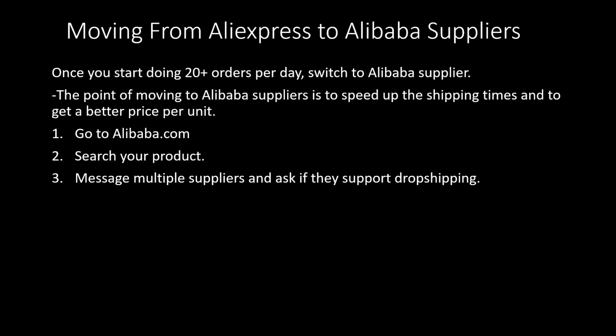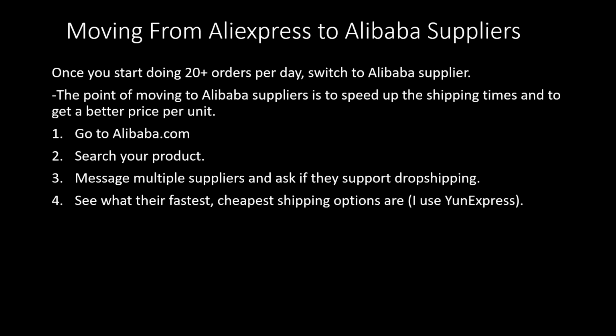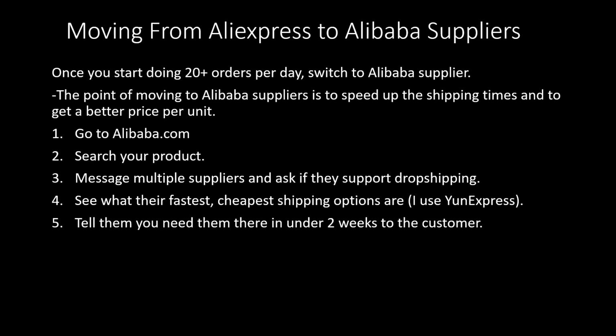But if you express to them, hey, I have this many orders a day and I plan on doing a lot more, do you support dropshipping? Then ask them what their fastest and cheapest shipping options are. I personally like to use Yun Express, so I'm getting my products to my customers within 9 days. That's under the 2-week mark, and I realized it's around the 2-week mark that customers start asking, hey, where's my order? If it's there before the 2-week mark, you're not going to have that many complaints. So tell them you need it there in under 2 weeks.